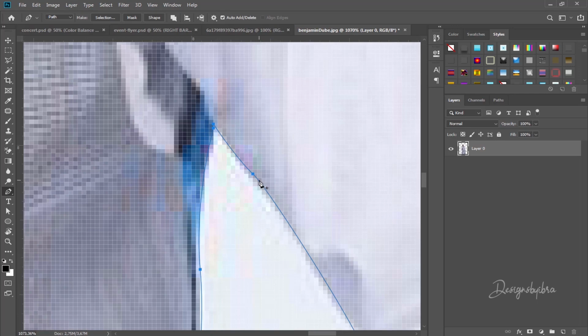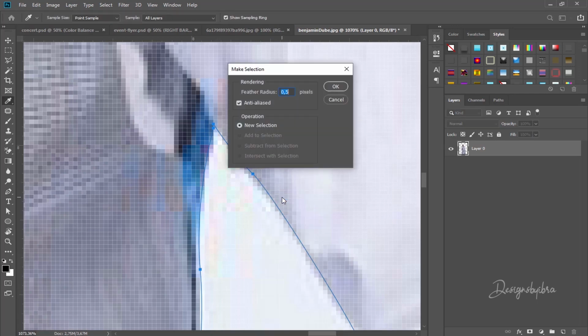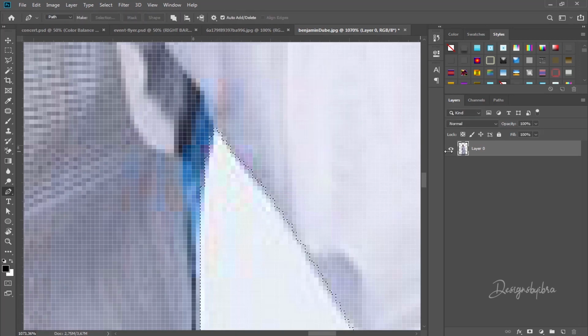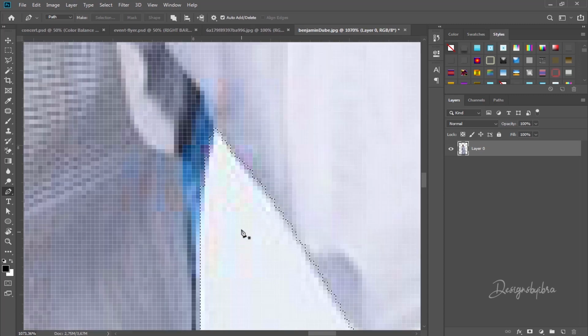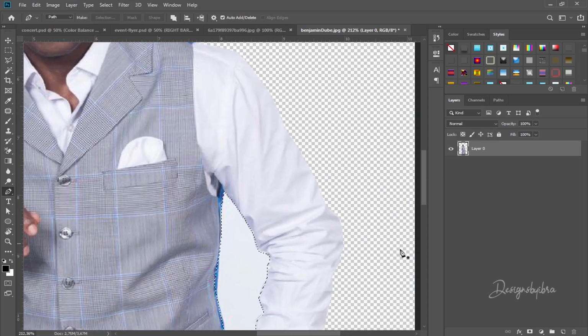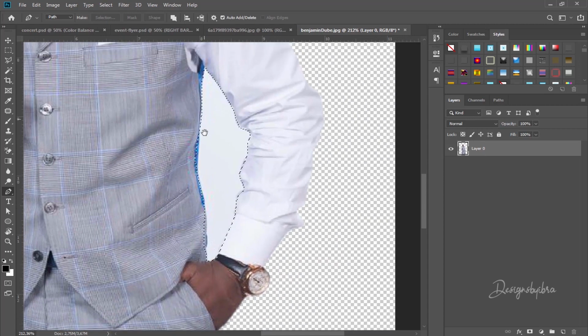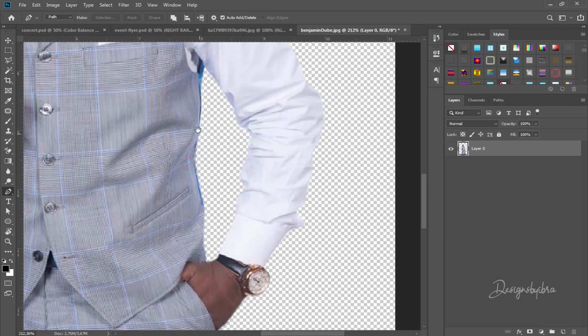So finally we are done. We just right click on it and select make selection, just as we did in the previous selection. So just say okay. And this time around, press on the mask. Undo it by pressing Ctrl Z. This time around, we don't need the aid of the mask again. What we need is that you press Ctrl X to cut that part that we don't want. Like this. So we are done.